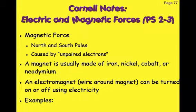Another way to make magnets is actually using electromagnets. And that's where you wrap a wire around a magnet. And by turning on and off the electricity, you can turn on and off the electromagnet. It can make it stronger or weaker and stuff like that. So the first video I'm going to show you is how to make an electromagnet.